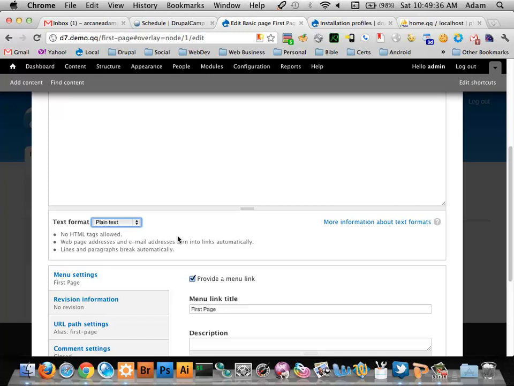If that was something you wanted to give people when they're commenting or creating content, you can limit them to only using plain text, and that way they can't add pictures or links to spam sites or stuff like that. And these text formats are configurable. You can go in the configurations and alter them. Can you add like a PHP script in there? There is a format for PHP.